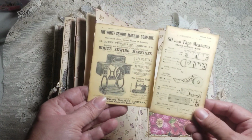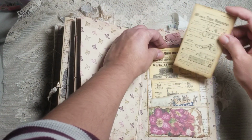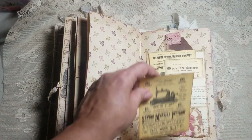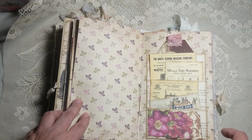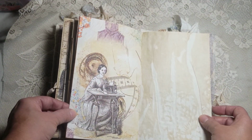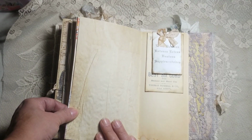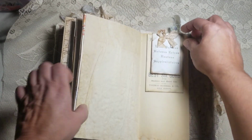I have these two pieces. And then on the front, I have these two. And then just collaging on the front. There's another beautiful page from the kit. And again, space for journaling. Space for journaling.